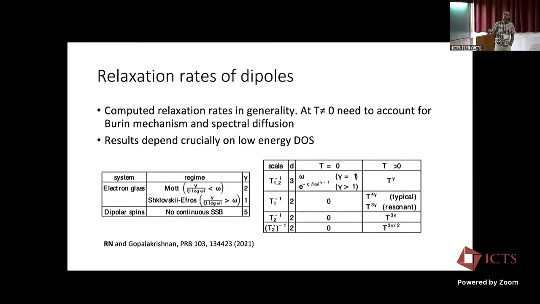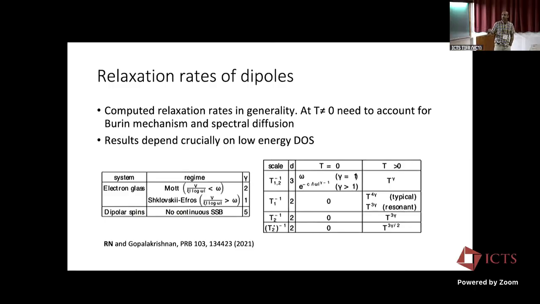So at 0 temperature, in 2 dimensions, the relaxation rates are 0. In 3 dimensions, if the low energy density of states is constant, then the relaxation is linear in omega up to logs. If the low energy density of states vanishes, then the relaxation rate actually has an essential singularity as a function of frequency. At non-zero temperature, the relaxation rates are always power law functions of temperature.